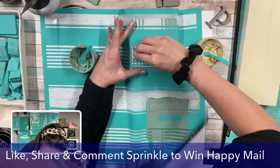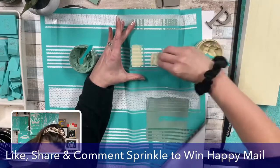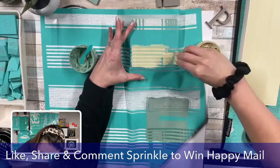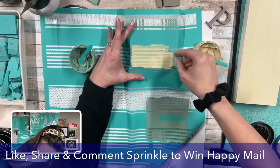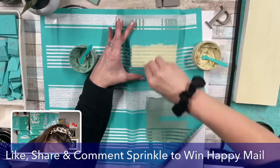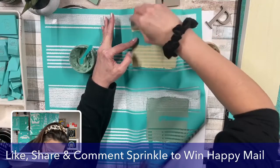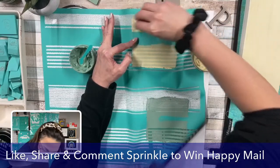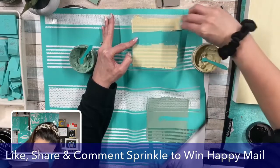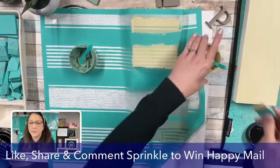If I had this pre-planned, one day I'm going to have my stuff together and know what I want to do. But normally you guys give me my best ideas. Let me see. There we go. And it's fun to mix and match these transfers. And then we'll go up here. Pesto probably would have looked good though. I don't think I would have liked meadow. But this is why I love you guys, because you could pick up this bundle and then show us what you make.